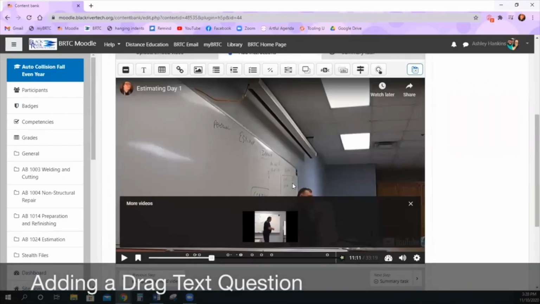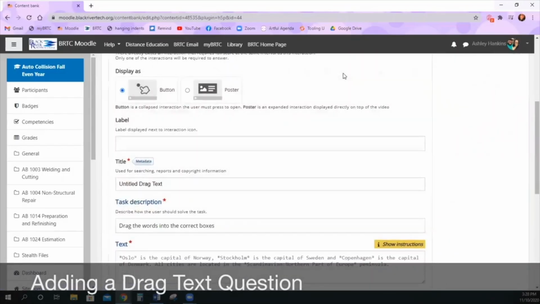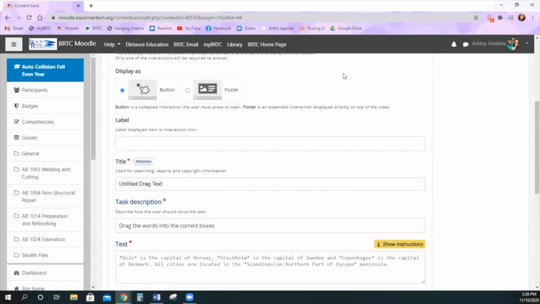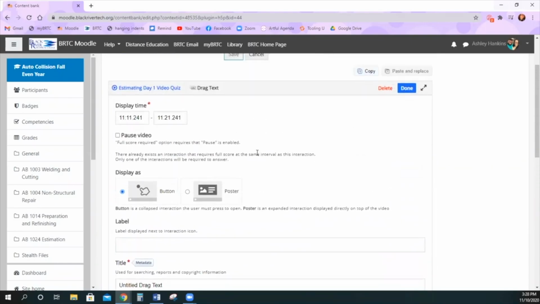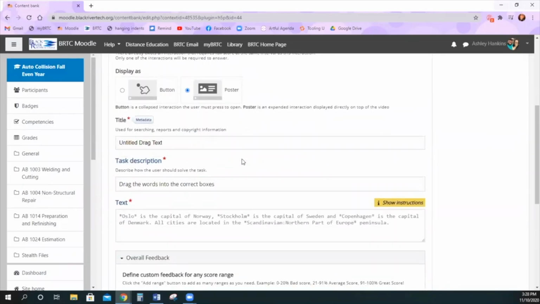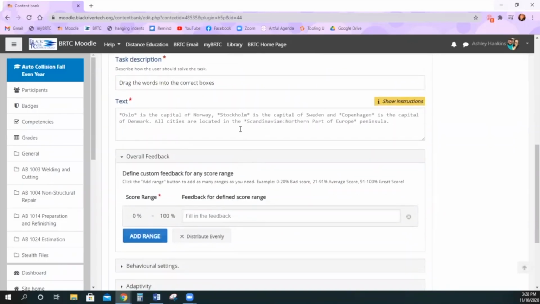All right, next is drag text, which is different from drag photo because you're going to drag text into text. So as always, you have all those options at the top. Here's where you're going to put your text.